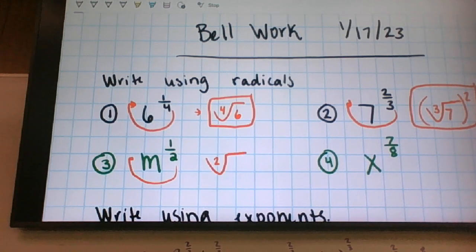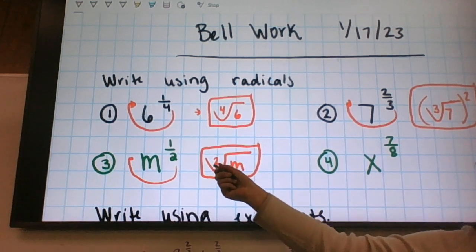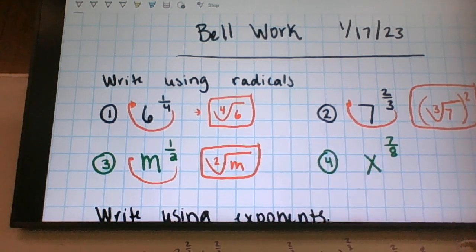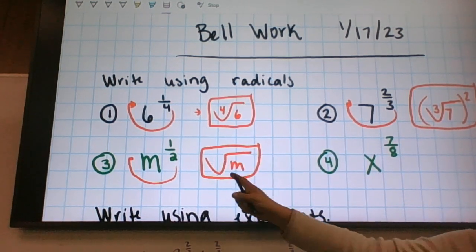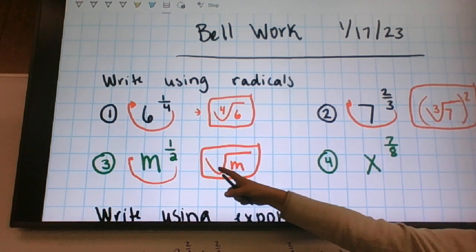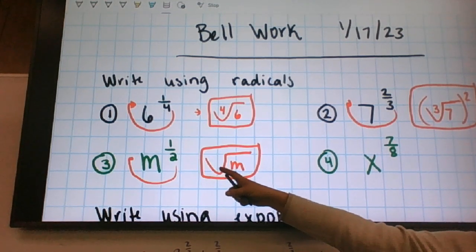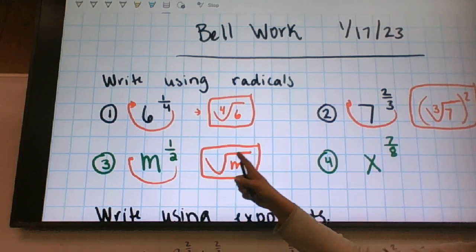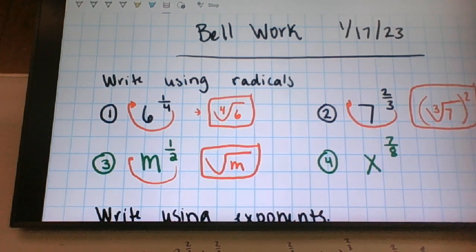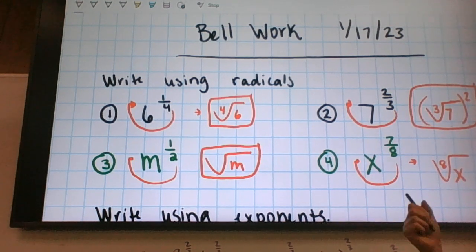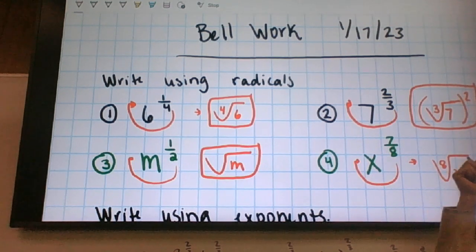Now typically 2's are invisible. So I'm going to erase mine. But you can leave it there if you want. 2's are invisible. I think that's the only time 2's are invisible, is when they're in there. Okay, so the H goes down and around. Here's my X. The 7 can go here, or I can do parentheses and leave the 7 on the outside.